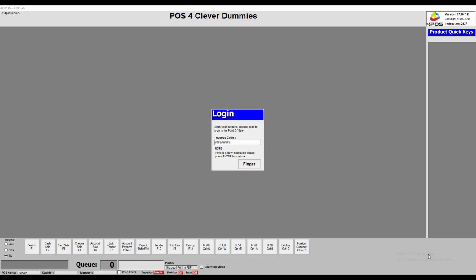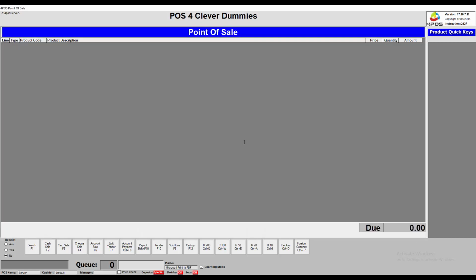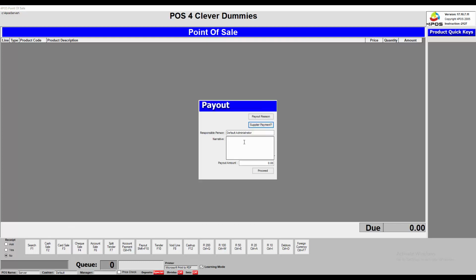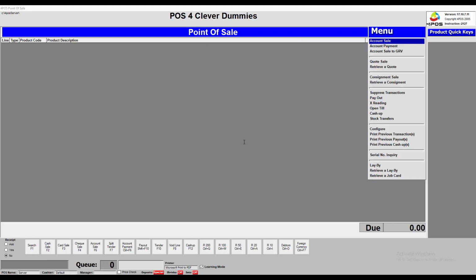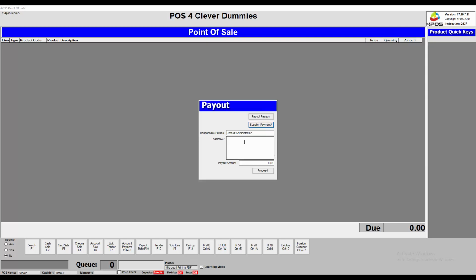This is a login screen. I'm sure by now you know this part. So you'll enter the system by entering your password, or just in my case, pressing enter because I haven't set up any passwords yet. So the payouts by default is Shift F10 to go into the payout screen. You could also get into the payout option by pressing Alt F12, which is the alternative menu. In other words, it allows you to do other functions. So let's go into payout. Sorry, let's press enter on payout there.